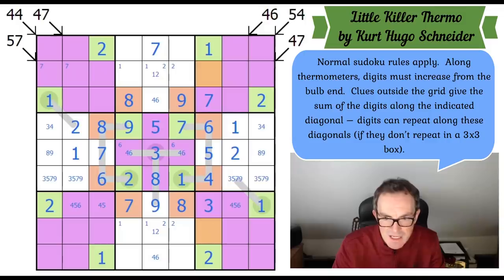This is an eight-nine pair. Three, four, five, six into these squares — this is not six. Where does nine go in column three? It goes in one of those two squares. Where does nine go in column seven? It goes in one of those two squares. Now this X-wing pattern on nines: if the finished solution has a nine in this square, there must be a nine in this square. So there cannot be nine in any of the affected squares in rows two and eight of the middle columns.